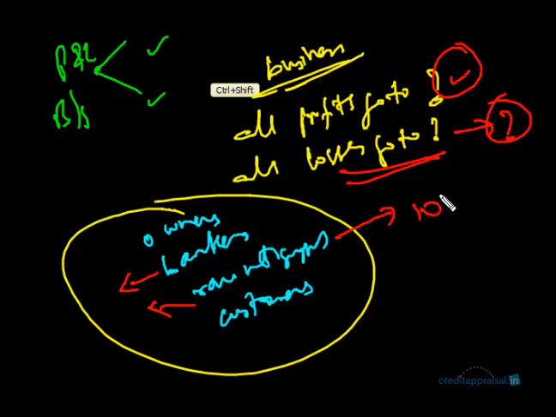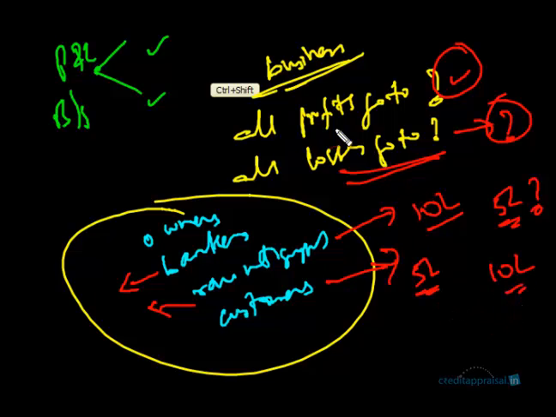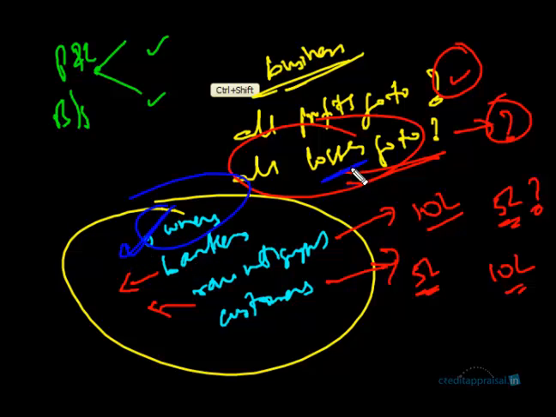For example, you have to make a payment of 10 lakhs to the supplier, but you say I'm in a difficult position, I have made a loss, so please share my burden, I'll pay you only 5 lakhs. Will he accept? To the customers, for example, the debtors owe you only 5 lakhs, but can you ask them, please pay me 10 lakhs, I'm in difficulty? So who bears the losses? Please note that in a business establishment, all losses are to be borne by the owner. The owner bears all losses, and naturally all profits go to the owner.